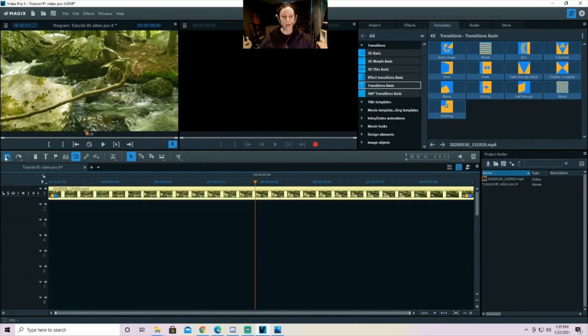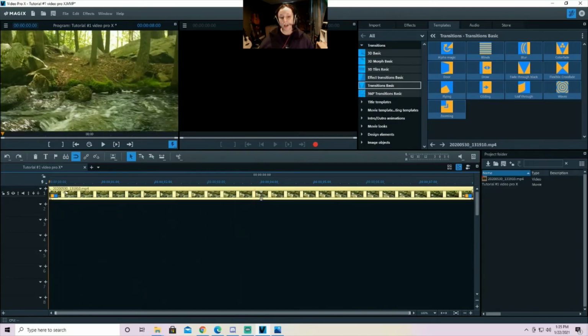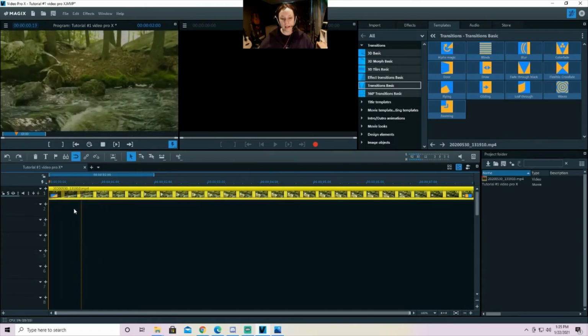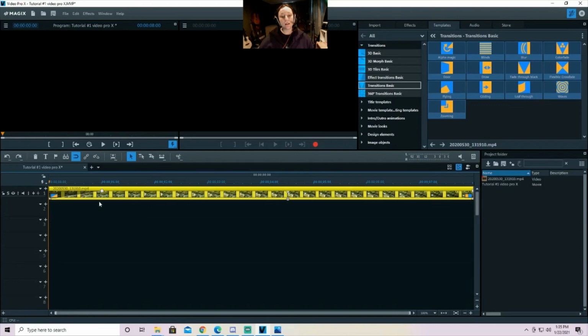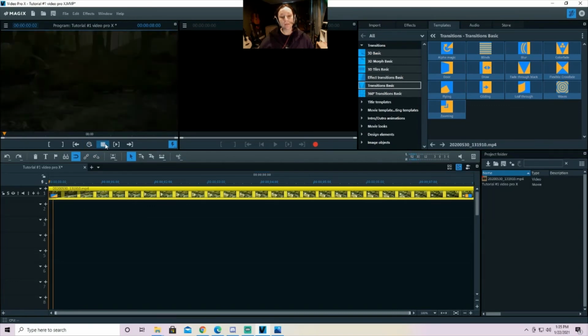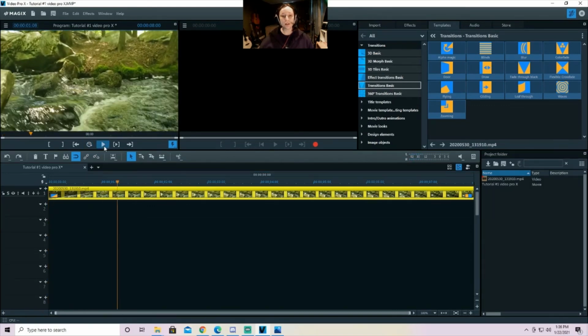Let's undo that. Let's say you don't want one of these fancy transitions, but you would like it to fade in, like from black, you want it to fade in. You click your clip, and then there's this little button here. There's often a button here to show you, hey, here's your options. You can say fade in and see how your video then fades in. Let's watch that one more time. Instead of just popping right up.